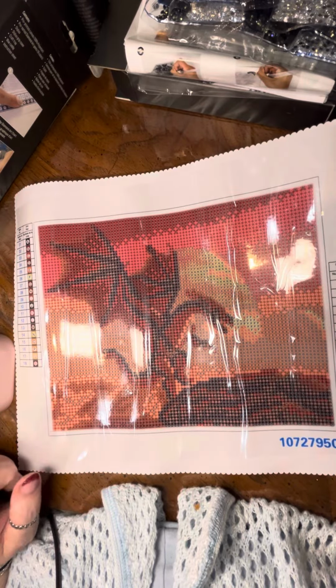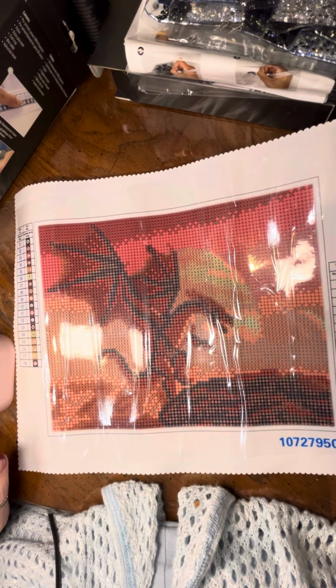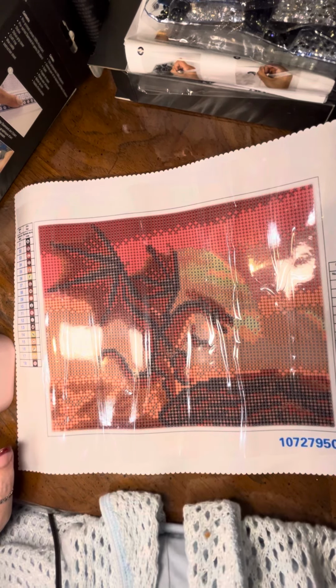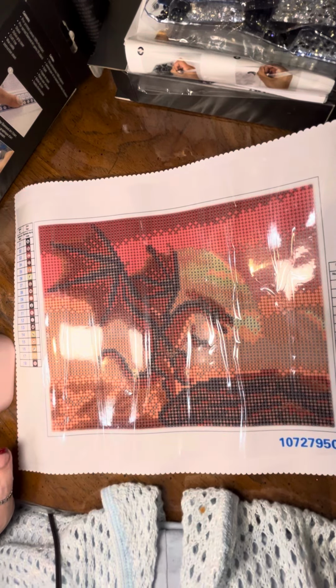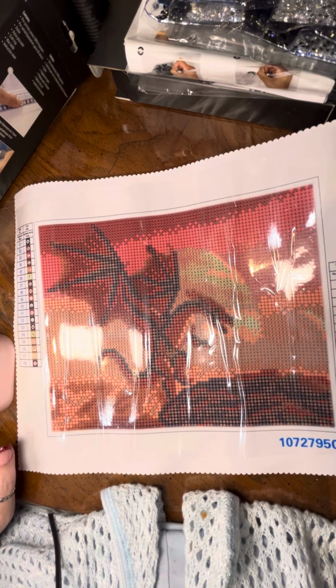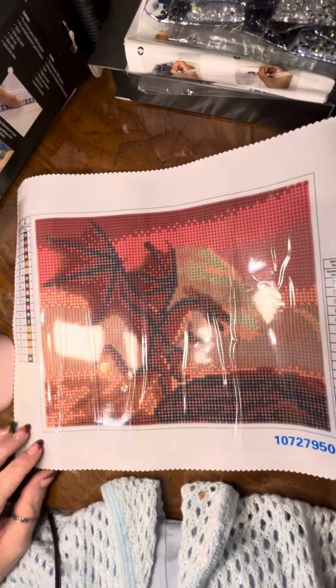Don't forget the alphabet stickers and the dots box. I think it would be a lot of fun for you guys to try. Nice complete packages. The kits are all complete in each one. So yeah, hope you saw something in here that might tickle your fancy.